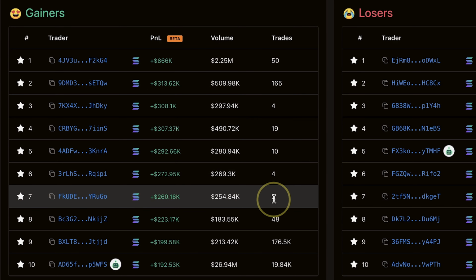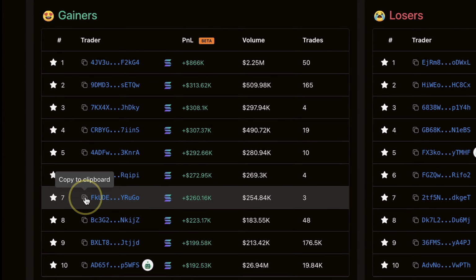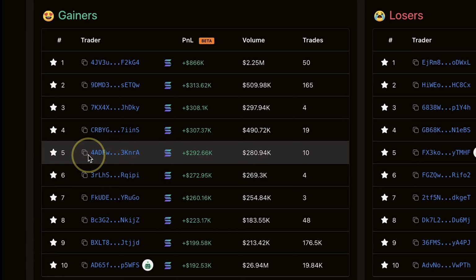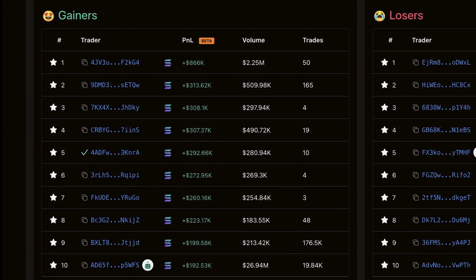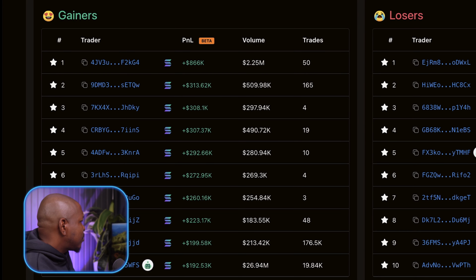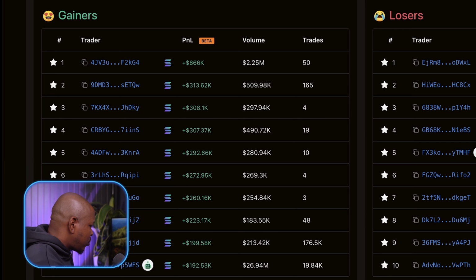So what I would do is do the same thing. Come here, for example, for this one with 10, I'm going to copy it and still go to TradeWiz. TradeWiz is basically where you do your analysis. It's good to combine it with Pulse Trader or Sol Wallet Analyzer to see the kind of profit that is made.